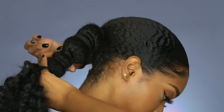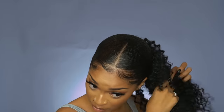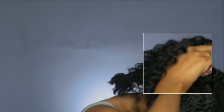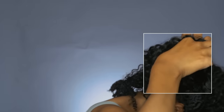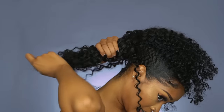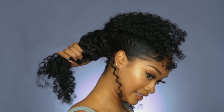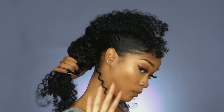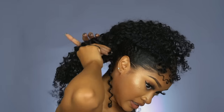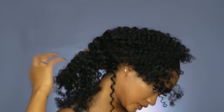Slide that on, then take a little bit of the bottom half of my ponytail. Make sure when you have it on that it's split all the way to the base, and I'm going to use it to cover my ponytail up a little bit. It's okay if some of my natural ponytail shows through — this is literally just so that if the top hair moves, you still have the same curl pattern underneath. I bring this close to the middle of my ponytail so it moves around naturally.